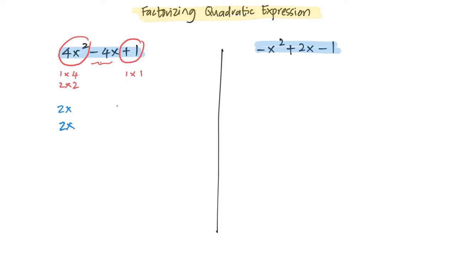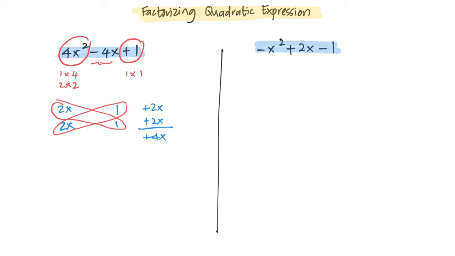And the other side is 1, 1. 1 comes from 1 multiplied by 1. Let's check. It's supposed to be crossed like this. If you don't put any sign, it means it's positive, right? 2x times 1 is positive 2x. 2x times 1, positive 2x. If we check this, we get positive 4x. And if you see here in the middle, actually we aim to get negative 4x.